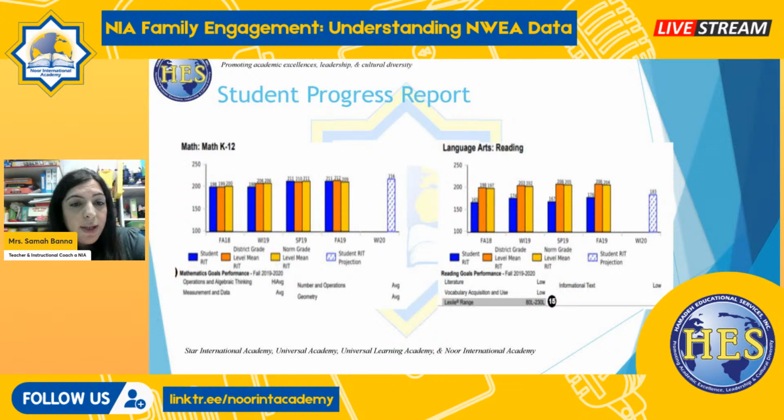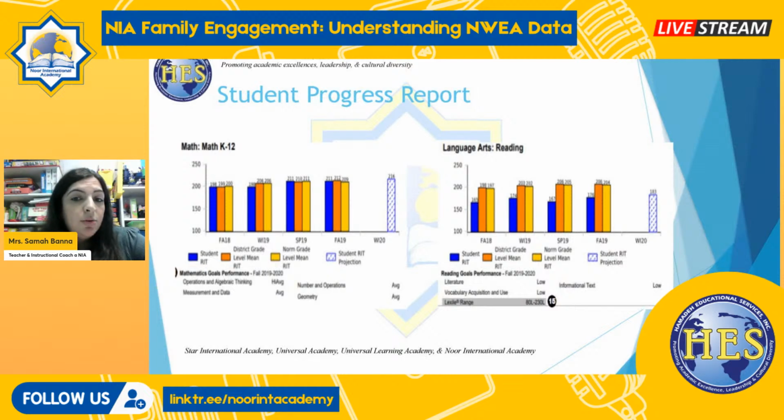What's also really nice about it is it breaks the subject into domains. If you can see right here, you have 4 different domains for reading and math, and it gives you insight on where your child may struggle. For example, in reading, you have literature, vocabulary, and informational text.